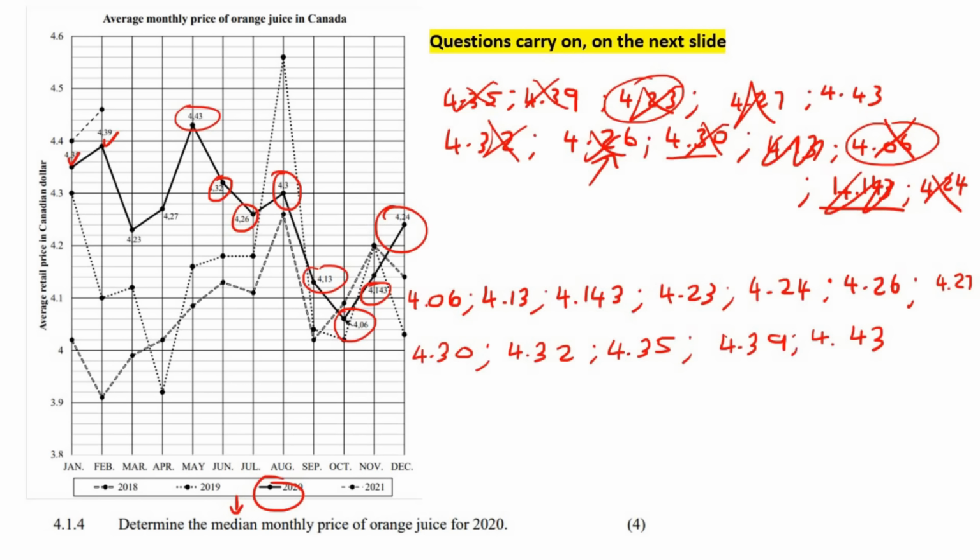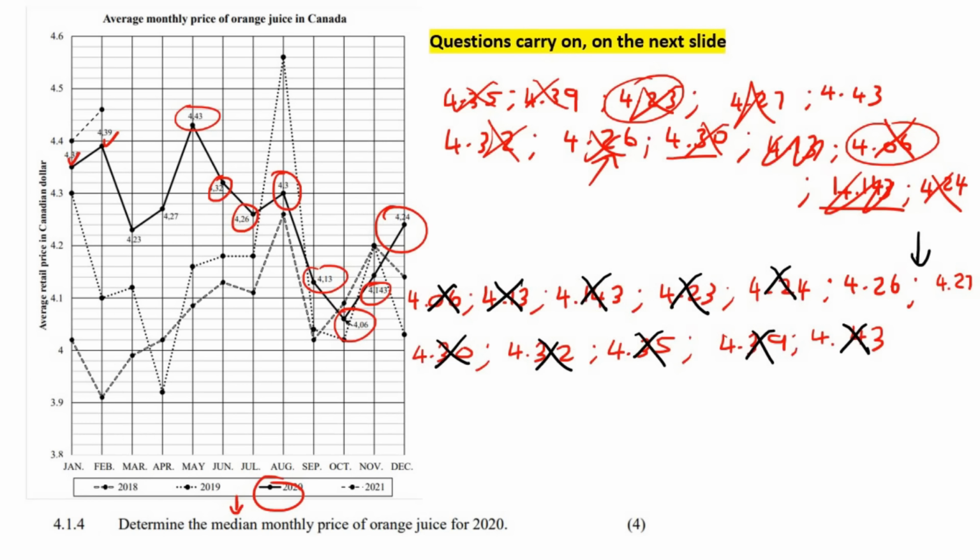So what I like to do is I'm going to cross off from the front and the back. Then I go to the second one and the second last one. You see, I'm counting from the front and the back until I reach the middle. Like that. Then I do this one and this one, this one and this one. And then I'm left with these two. So the middle is obviously going to be somewhere between those two.